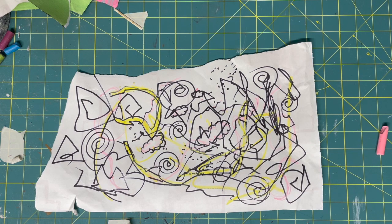What emotion or feeling does your place make you feel? How can you draw that feeling? Add that to your page.